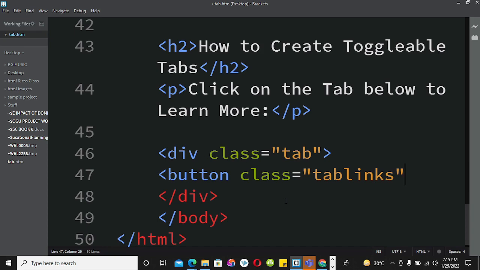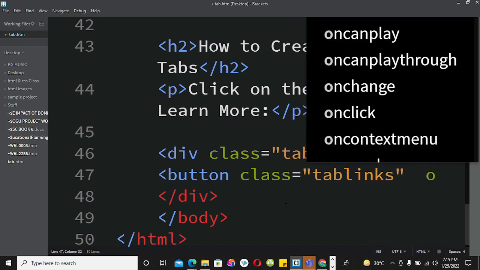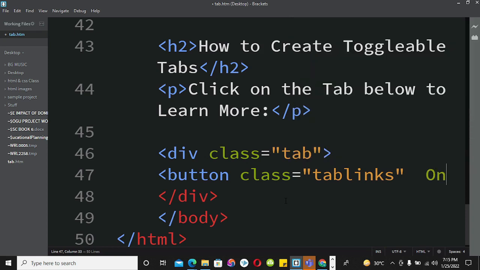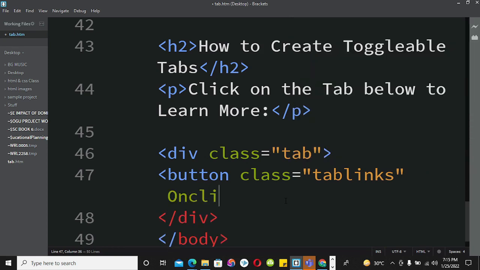Okay, on click equal to, I'm going to define now JavaScript.